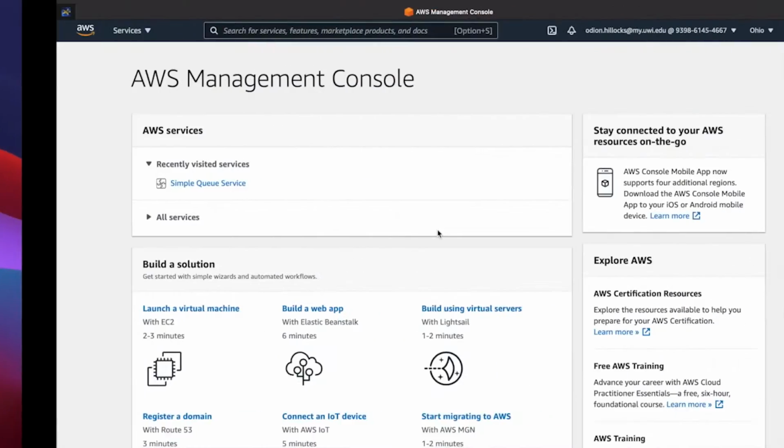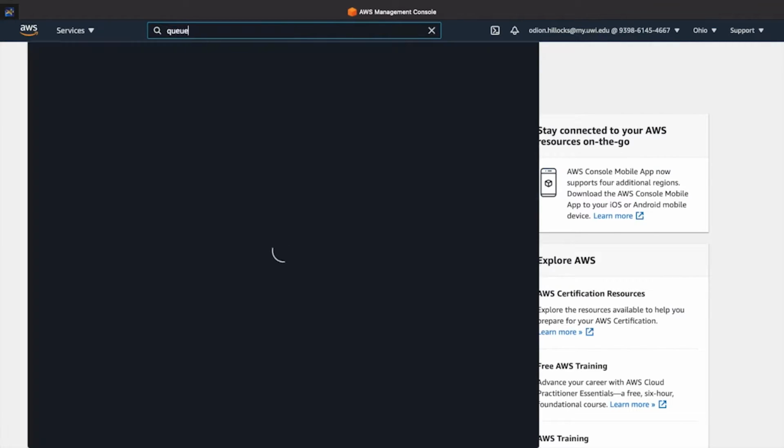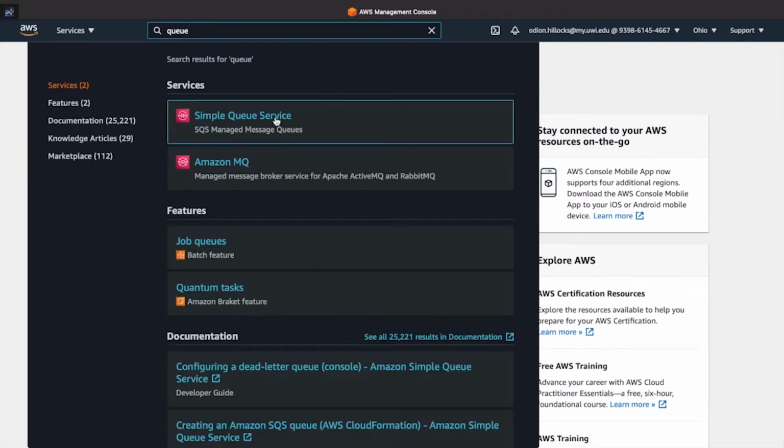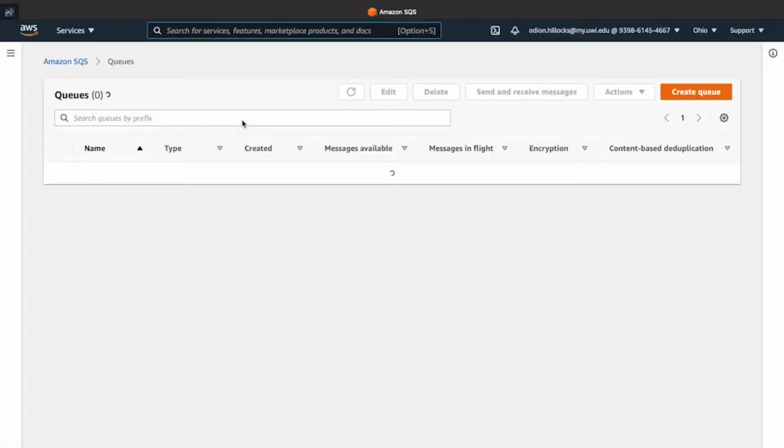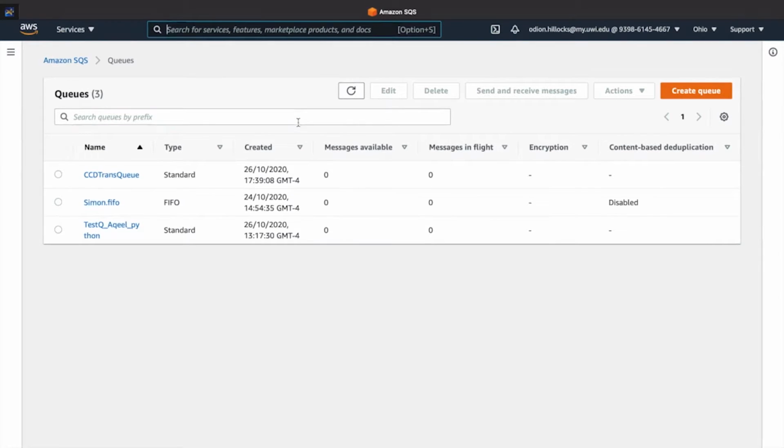So, as we sign into our AWS account, we will be greeted by the general AWS Management Console. We would now want to search for the queue service by simply typing queue in the search bar. We see the first result is going to be the Simple Queue Service. This would now take us to the Amazon SQS console. As stated by my team, a queue is a reliable, highly scalable buffer that stores messages as they travel between distributed applications or microservices.